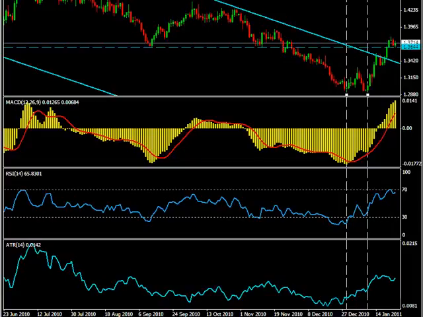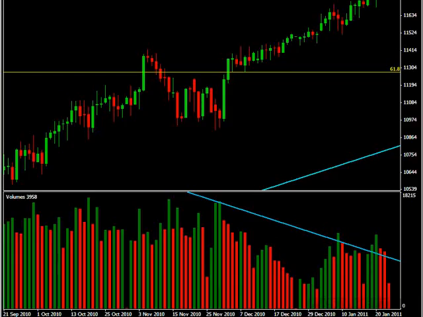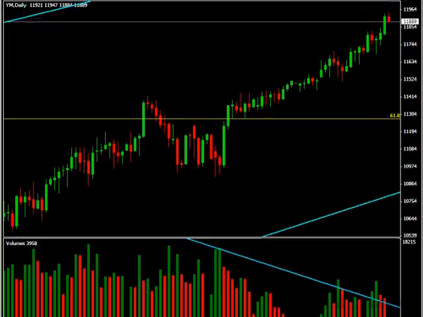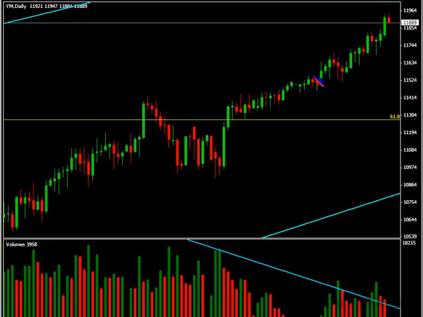Take a look at the Dow Jones Industrial Average. This is Dow Jones Industrial Average futures. Let's count back. This is a kind of choppy trend over here, but we have 12 red candlesticks.